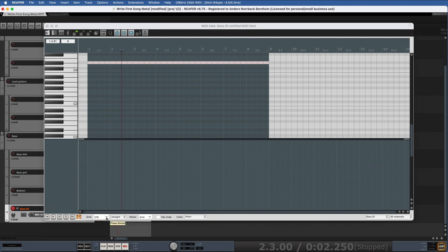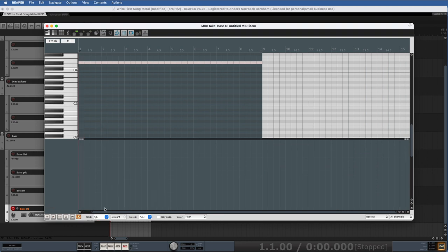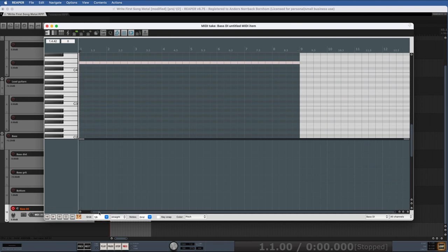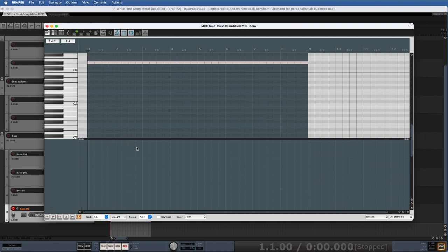We'll set the grid for 8th notes because basically the whole rhythm track for guitars is based on 8th notes. And the easiest way of doing bass is just mimicking the notes of the guitar. In a metal song, the bass is supposed to be the low end of the guitars. So let's mimic that pattern as closely as possible.